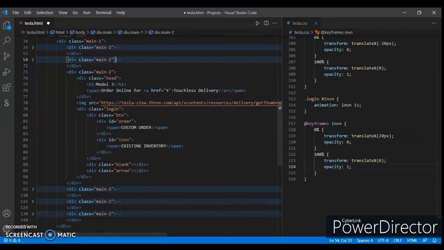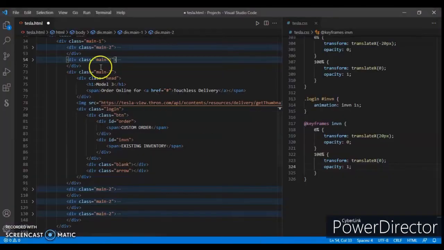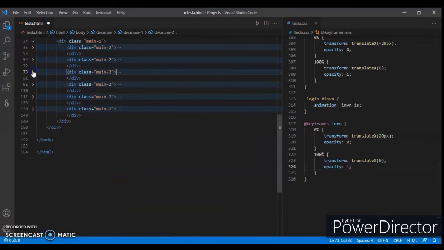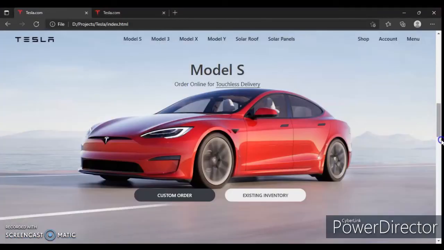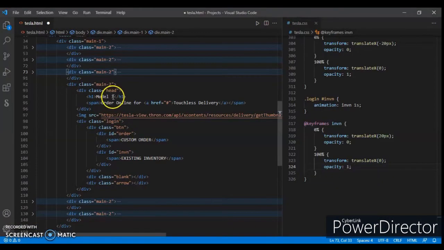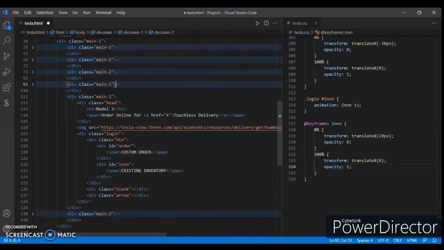Open this. Change this to model S. So this is the model S. Okay, now wrap this. Now the third one is model X. Okay, now wrap it.